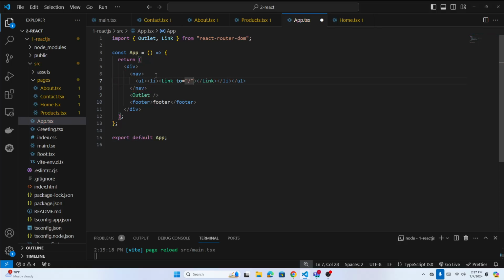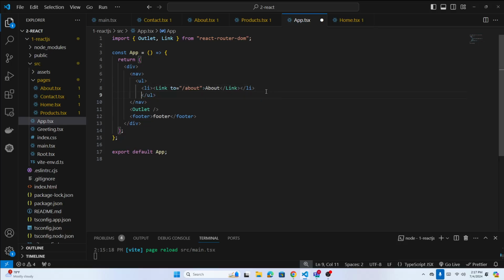So what can we call this? Contact, or maybe about. So it will be about, and here you type about. Now we can just copy a couple of times. So how many routes do we have?